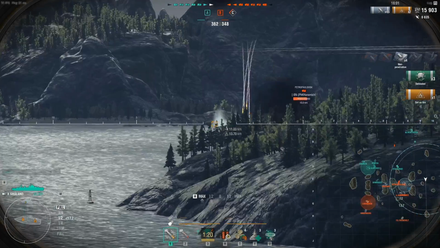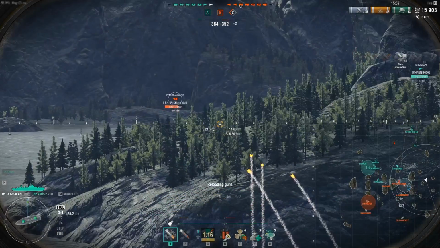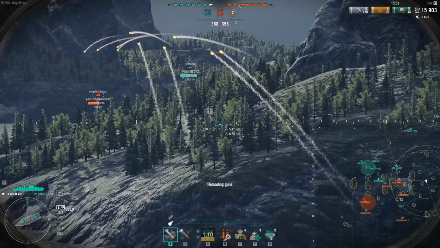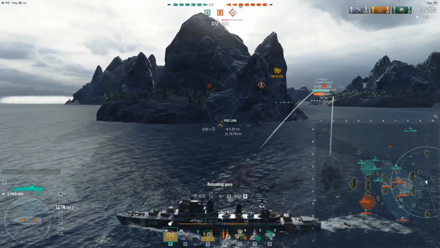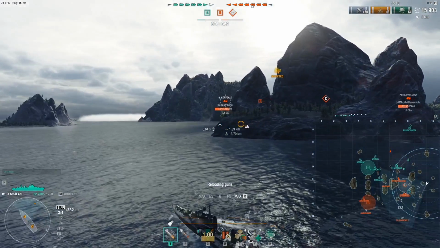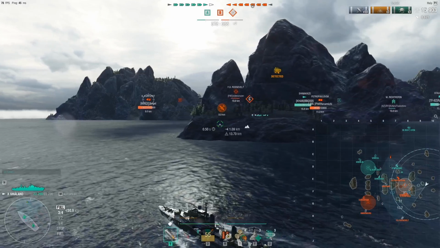I do get a fire on the Petro. Unfortunately, the Petro doesn't burn like Moskva and Stalingrad. It burns like a regular cruiser. So it's one of the things that's a little difficult about that ship. Trying to burn that ship down is not like burning down a typical super cruiser.